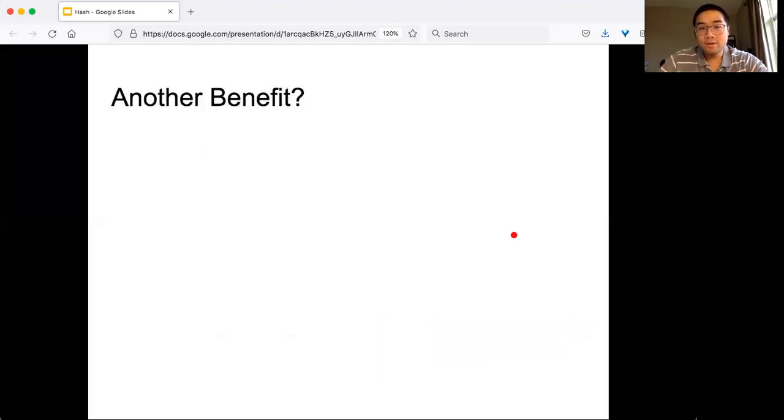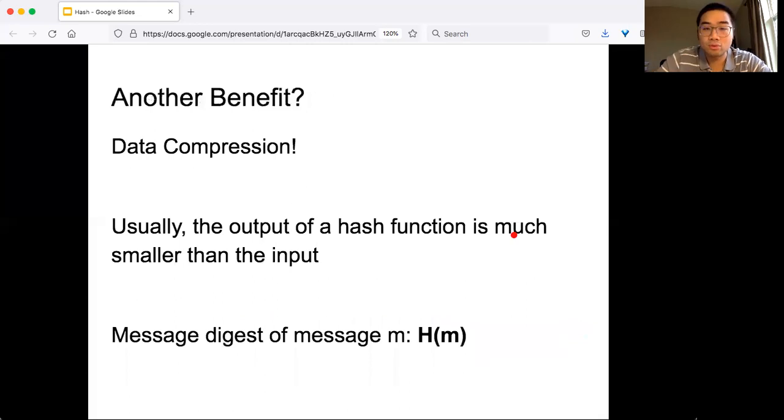And another benefit of the hash function is that it's very useful for data compression. Remember that the input size could be arbitrary. It could be very, very large. But the output is usually fixed, and it's only a small proportion of your input.